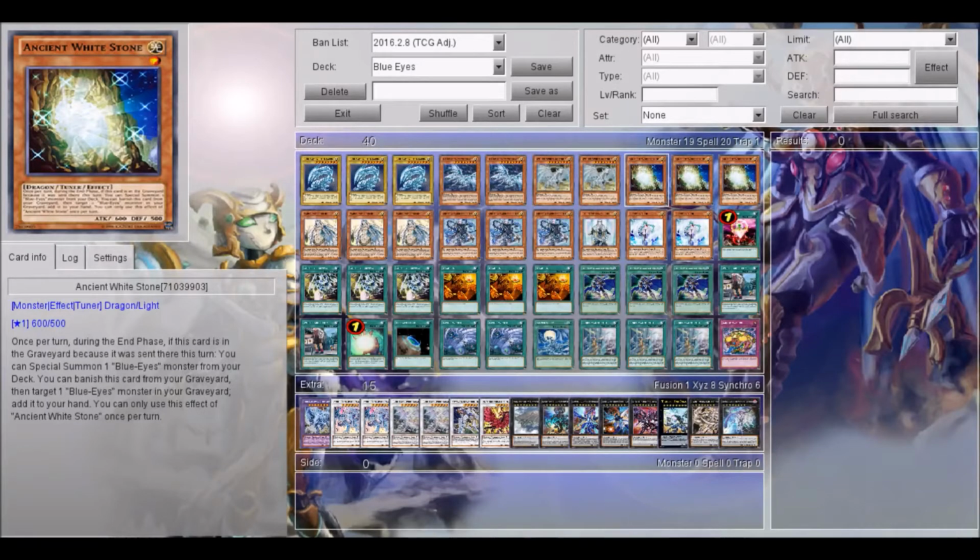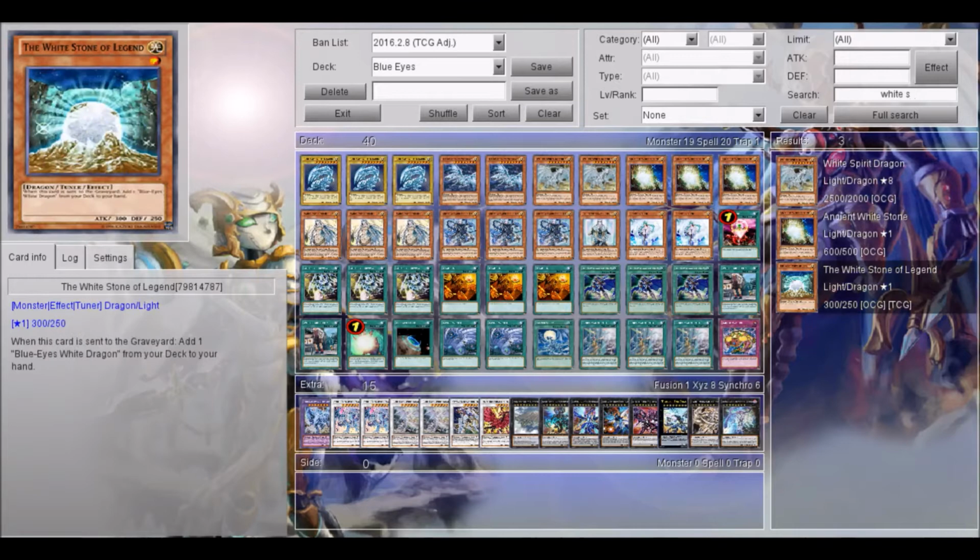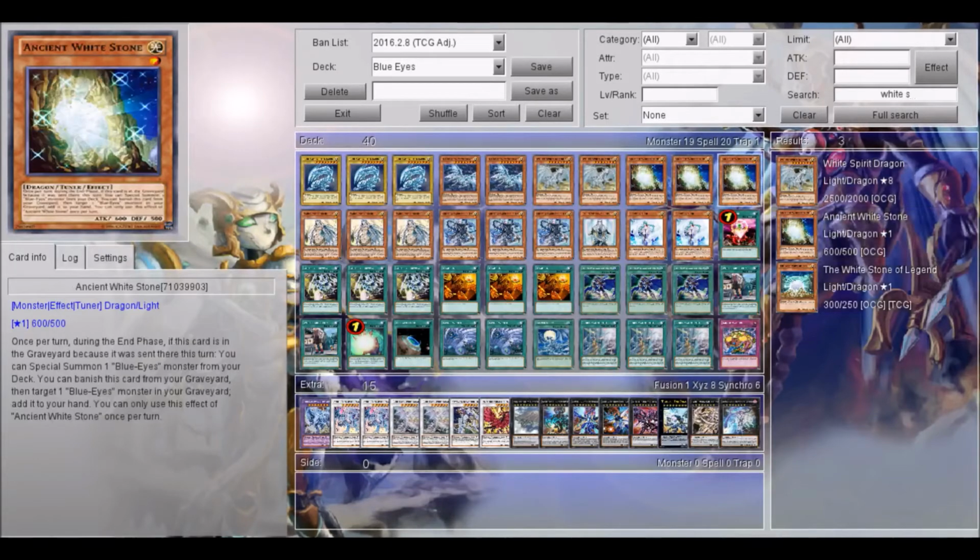And next we have 3 Ancient White Stone. This is better than the old stone that Blue-Eyes used to have, which I can pull up for you right now. You can compare the two. The White Stone of Legend. It's basically the White Stone of Legend on steroids, but it's still a level 1 tuner. So I highly recommend Ancient White Stone instead.